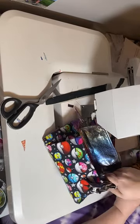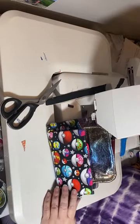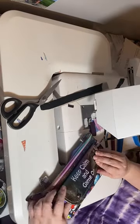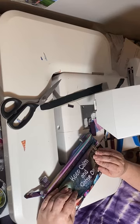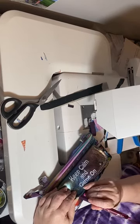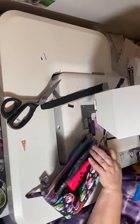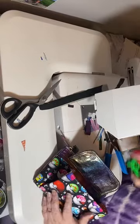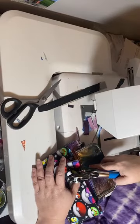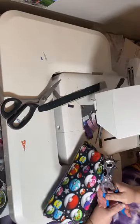So put this back in here, make sure that's lined up. And I'm gonna come over here and do the same thing and mark where I want my little hole. Right there. I'm gonna put the hole there. And now we can take our little controllers out. That one went through nicely. This side did not do that. Oh yeah, it did. Okay.